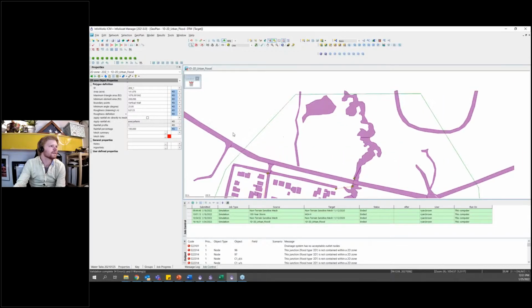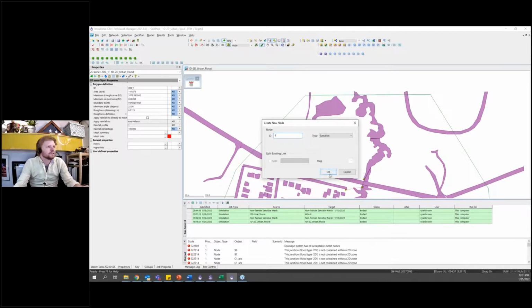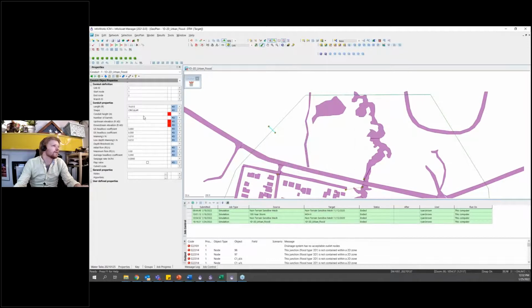We can fix this in future development, but for the time being, the workaround that I came up with was to create some dummy link here. So I can specify that I have an outfall going from my 2D zone out to my 1D zone. And then if I set up a link between those two, I hit OK.